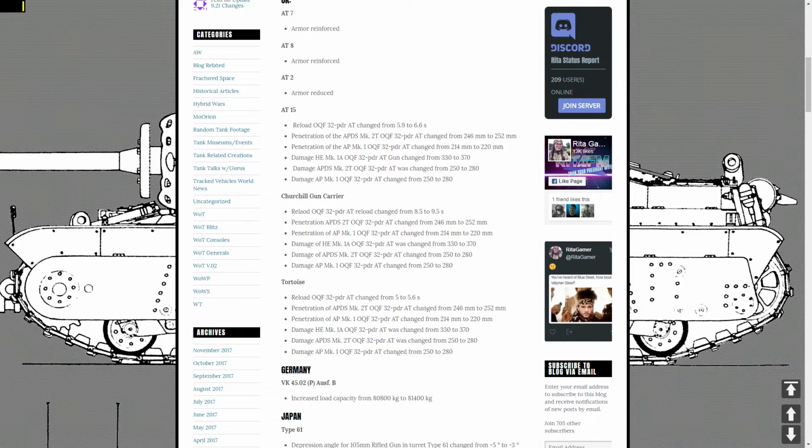The Churchill gun carrier reload time goes up from 8.5 to 9.5, so a whole second longer for reload. That's not great, but you do get an extra 6mm of penetration, and another 30 damage with the AP and APCR rounds, and another 40 with the HE rounds. So Tortoise reload time is being increased from 5 seconds to 5.6. Boo hiss. But again, you get a little bit more penetration, 6mm extra with its APCR and 6 with its AP, and again an increase of 30 on the actual shell damage. So you're gaining in one area, you're losing in another. It doesn't look like the Tortoise is probably net bad there. A bit of extra damage for a slightly slower reload, but only 0.6 slower. It's not too bad.